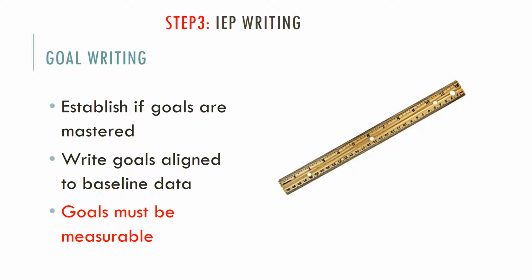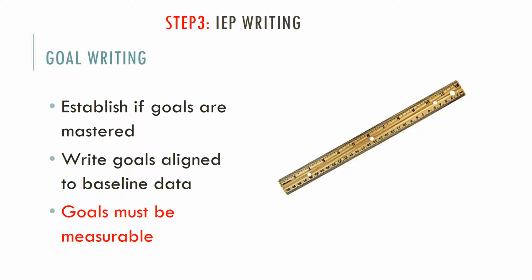So for goal writing, you want to establish if any of the existing goals have been mastered. This would not apply in an initial IEP meeting. For most initial IEP meetings, you're getting fresh information from an evaluation that's really going to guide your goals. Most of the time, when doing an annual review of the IEP that's done every year, a lot of those things in the evaluation are kind of old and outdated for the most part. So you need to establish if any existing goals were mastered, and then you also want to establish if you want to keep those goals.